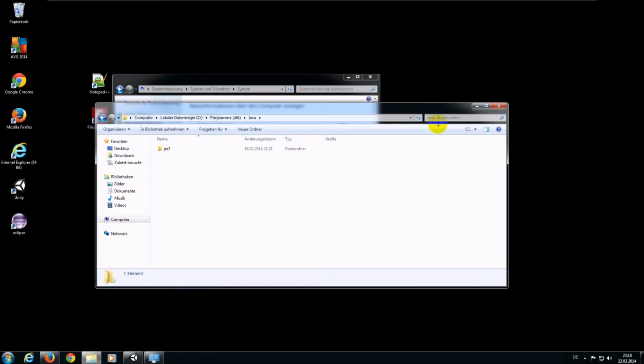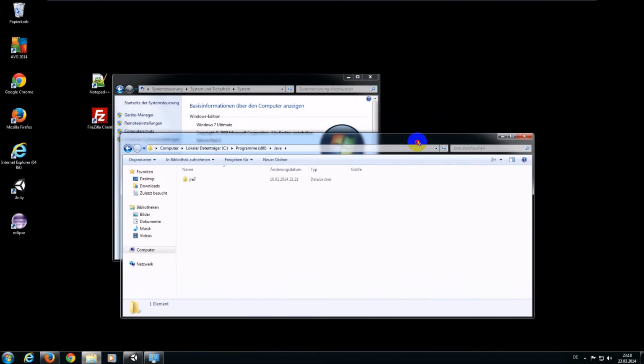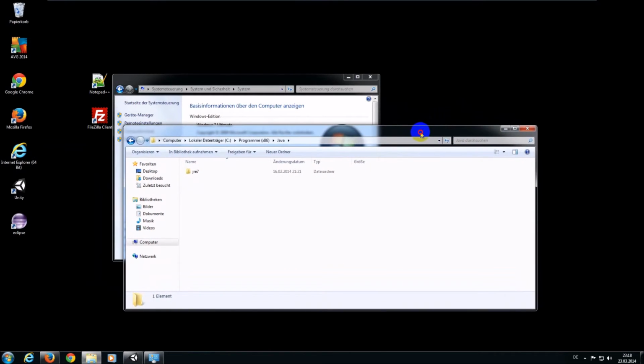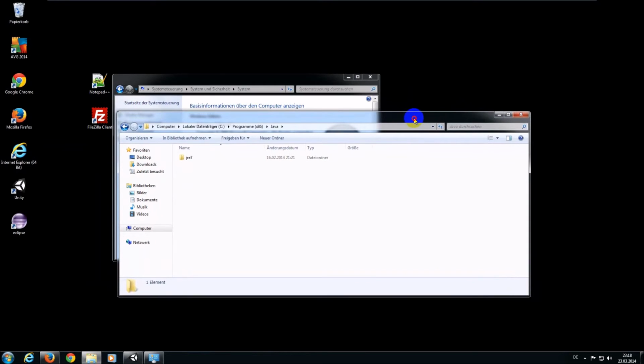Eclipse by itself is actually very easy to install, but it's very easy to run into problems. The two most common problems are the following. One is that it cannot find your Java installation.